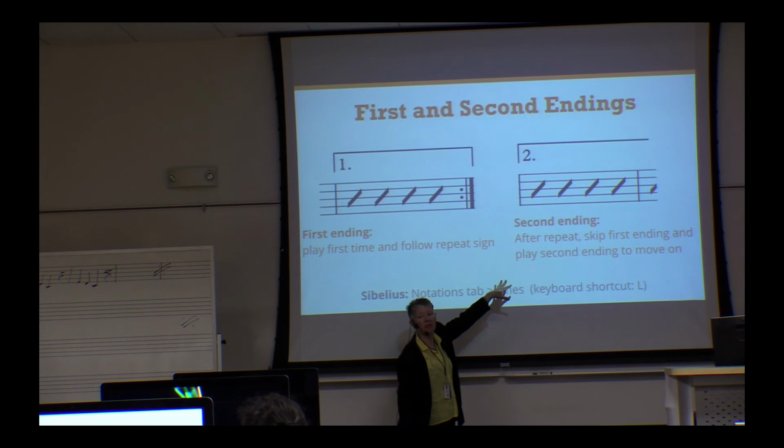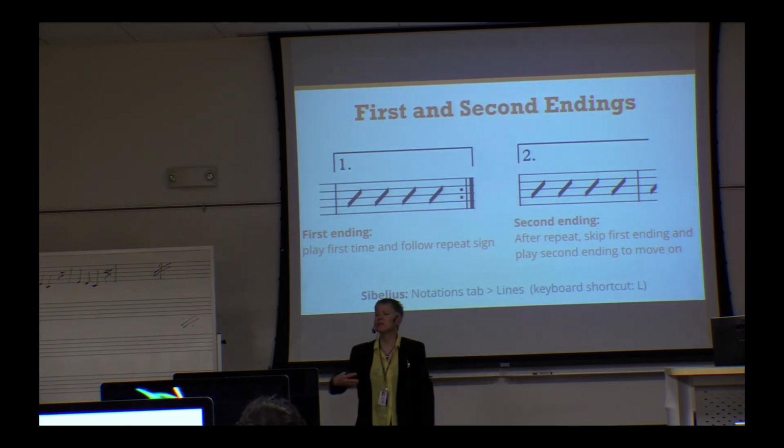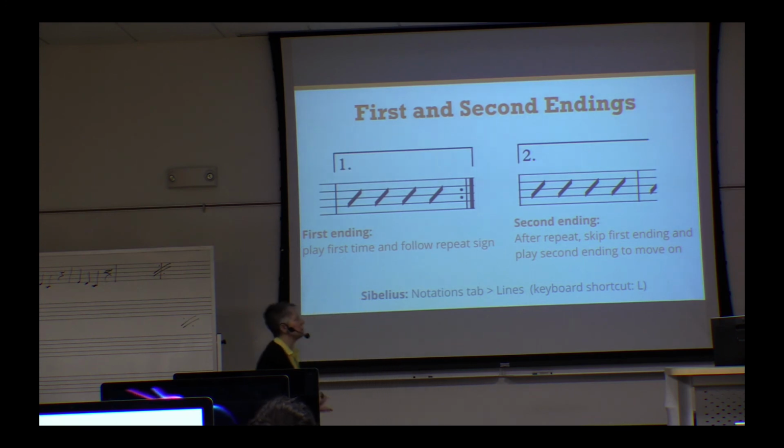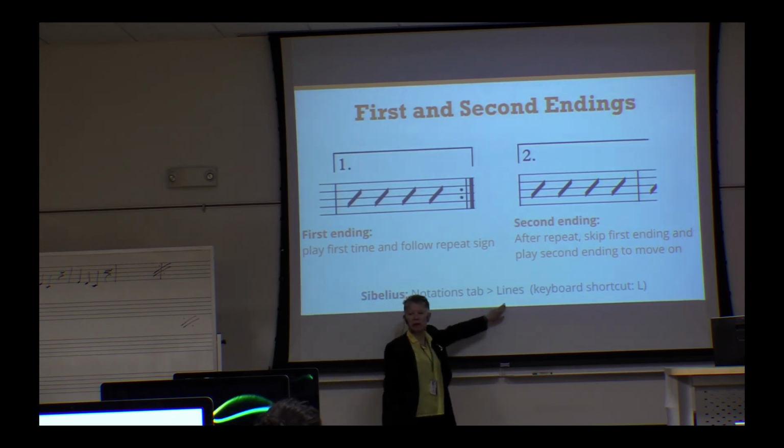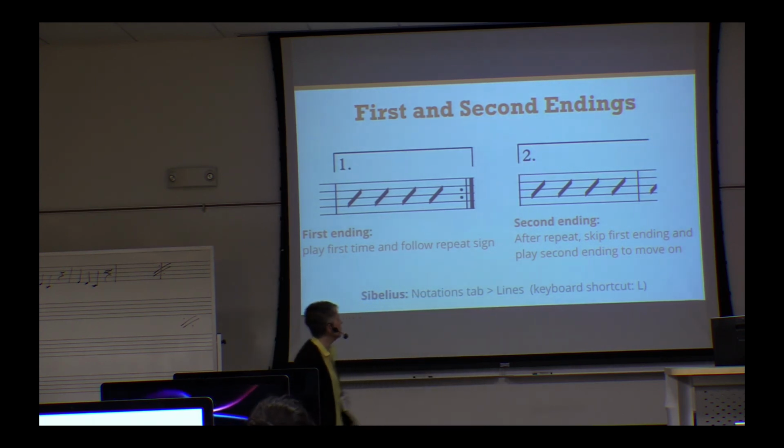After the repeat, you skip the first because you did it already, and play the second ending and move on. There are even first, second, and third endings as well, and it just continues the principle. But don't worry about that. Again, these are considered lines in the notation tab when you go to use them, if you need them for anything.